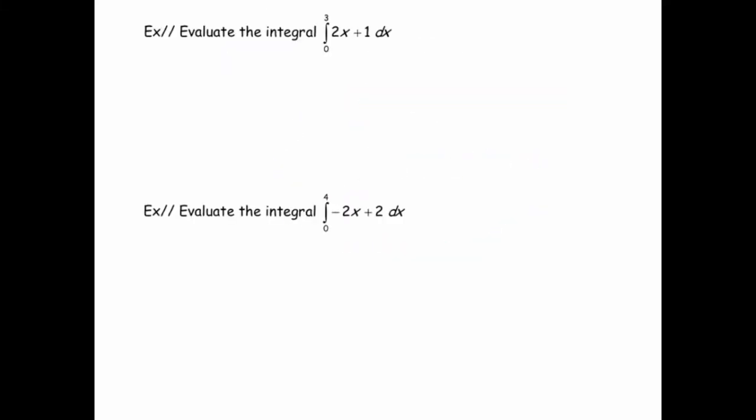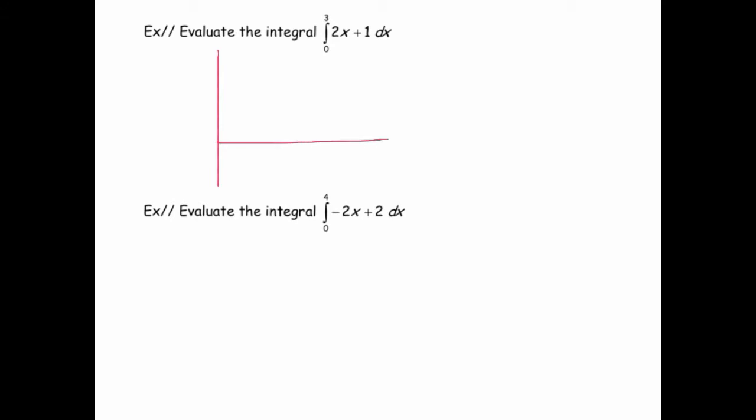Now let's actually evaluate some definite integrals. The only real tool we have on our tool belt is using geometry, right? We know areas of rectangles, triangles, circles, if those show up. So that's all we have. In order to evaluate this integral, 2x plus 1, I'm going to have to sketch a picture. So you're going to have to know how to sketch 2x plus 1, and I'm only sketching it on the interval 0 to 3.